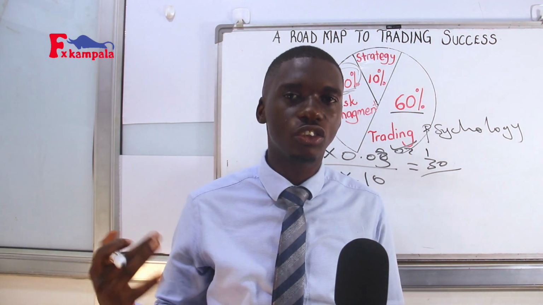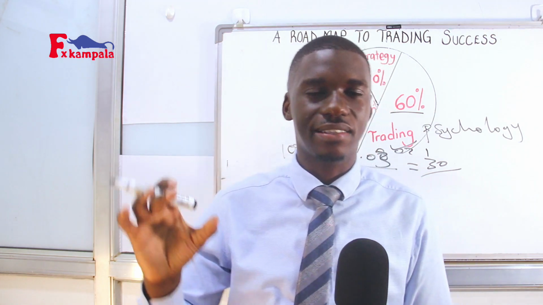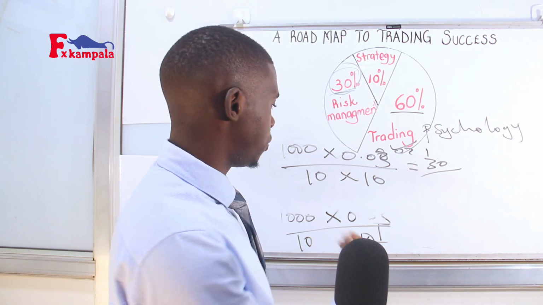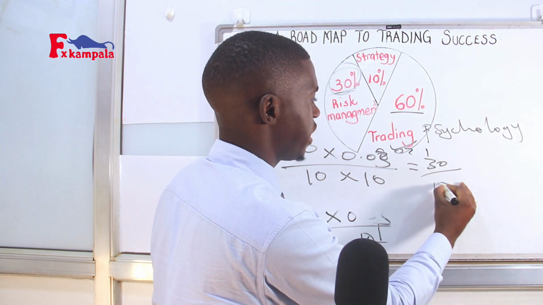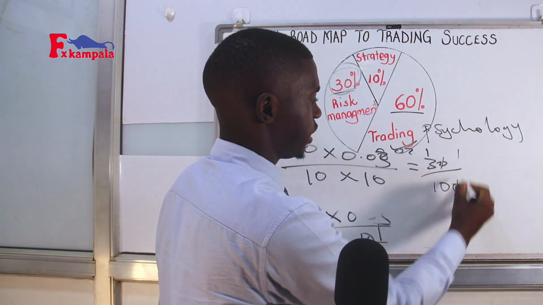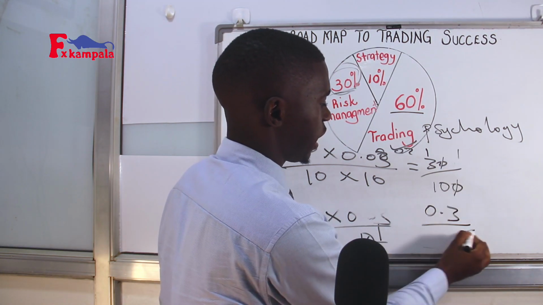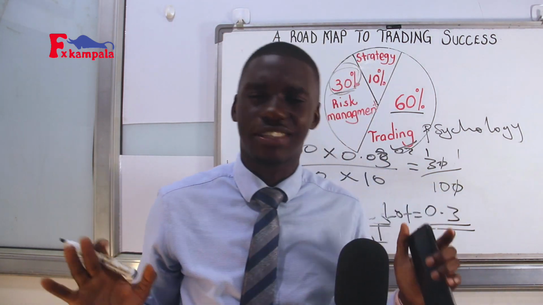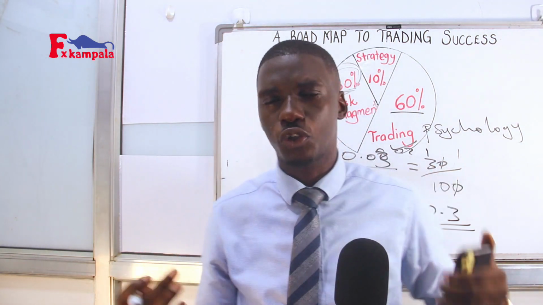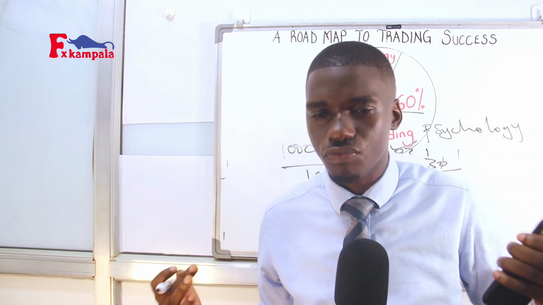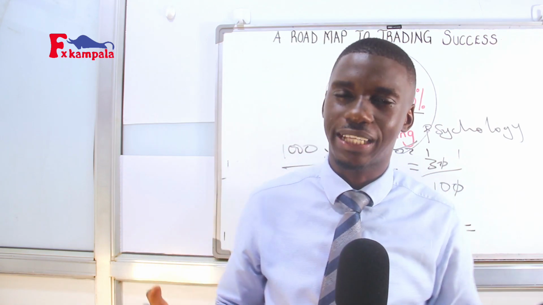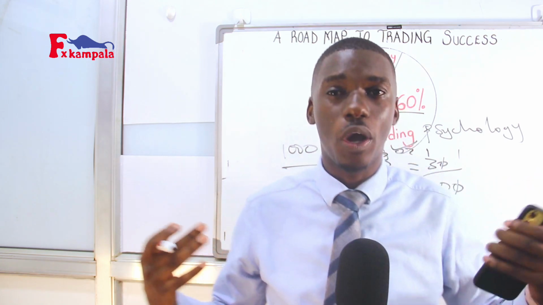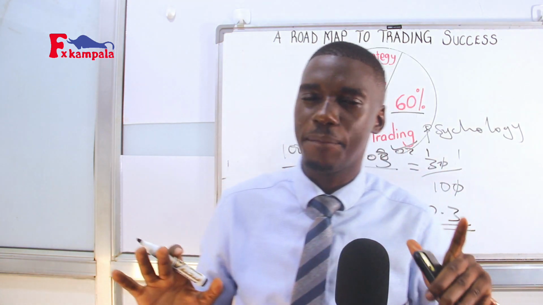Remember, by us doing all this, what we are looking for is just a lot size. So when you get the 30, you divide by 10 times 10, that's 100. So when this cancels this, of course you will see that we'll be using a lot size of 0.3. So it's very easy, it's very simple. For those of you that have not known how to use an appropriate lot size with regards to what you want to risk, and also based on where you want to put the stop loss, it is basically as simple as that.